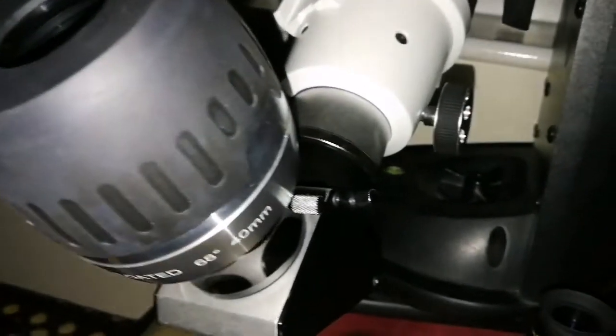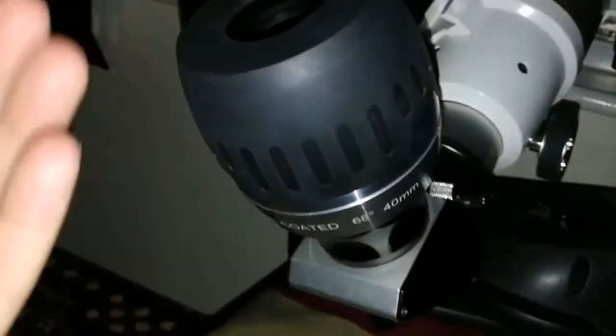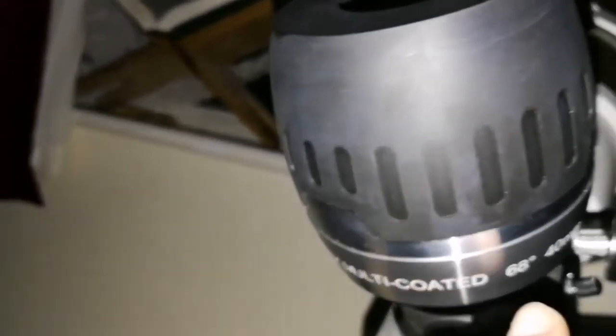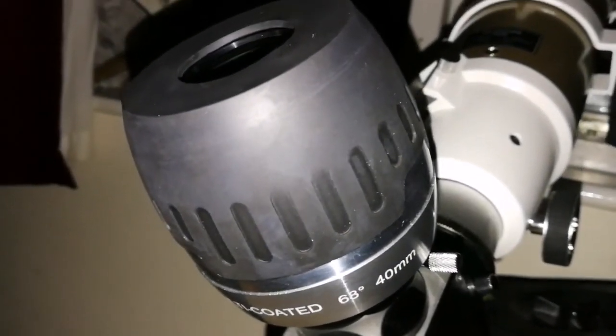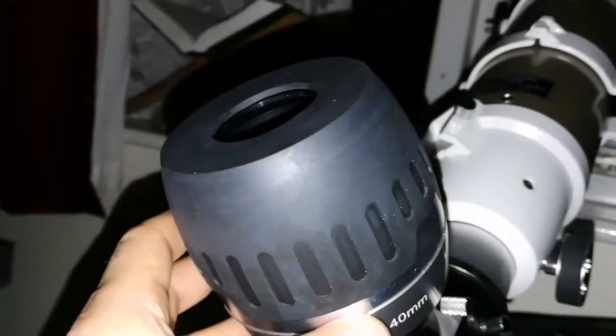Okay, I have now, as you can see, a repaired focuser, and it's night time. And I put in the heaviest eyepiece that I have, a Max Vision 68 degrees 40 millimeter. This is around 1,300 grams, close to 3 pounds. It's the heaviest eyepiece that I have.